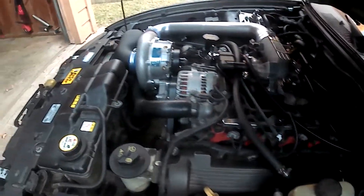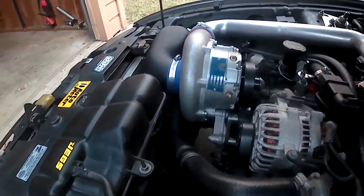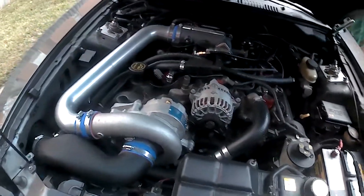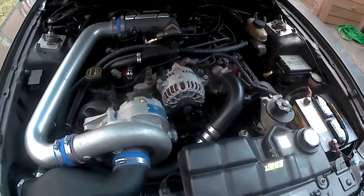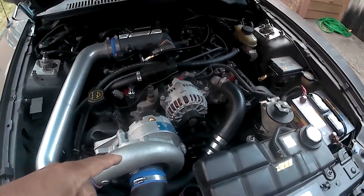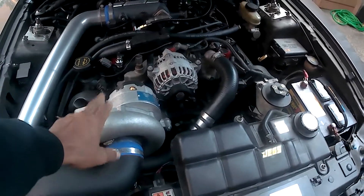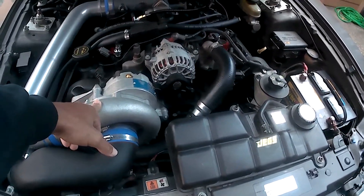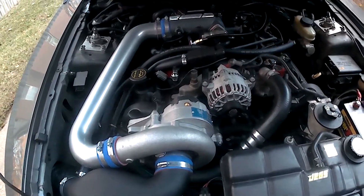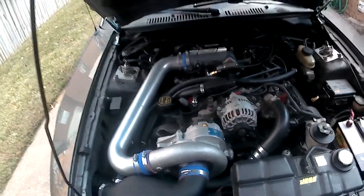As far as everything else, I don't have too much else to say on the supercharger other than I am happy with it. One of my ideas if I ever rebuild this motor is to do another 4.62-liter build — I wanted to be able to use a lot of the stuff I already have on the engine, namely the supercharger. But it looks like if I plan to make more than 22 pounds of boost, I'm probably going to have to come up with another idea. I'm not sure if the car in the future will be a nitrous car or maybe a single turbo — that's yet to be determined.